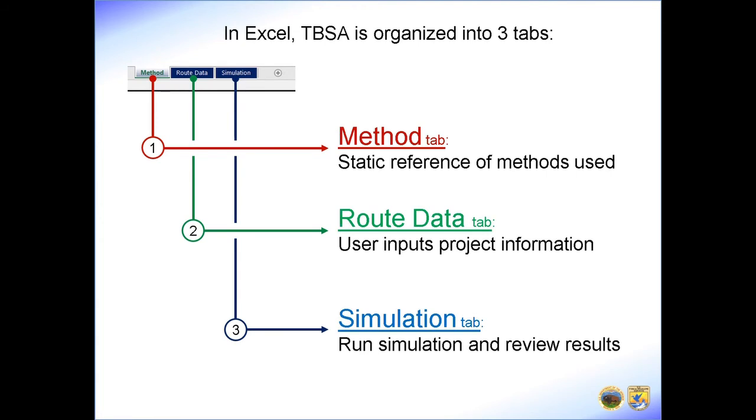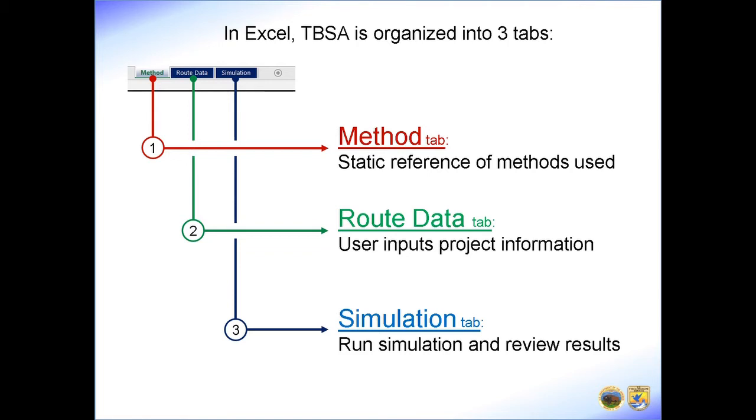So the model is set up, and when you open it up, and we'll go through an example here in a bit, it's going to look very much like any other Excel file with a lot of information on it, and everything is kind of confined into three tabs. Tabs are sheets that you can pick out at the lower bottom left of any Excel file. That is the Methods tab, where all the references for the methods used are detailed. It's static, it doesn't change, there's no user interface to that.